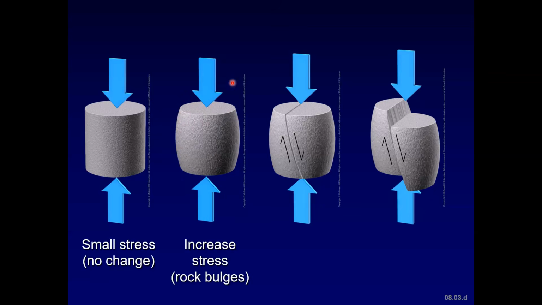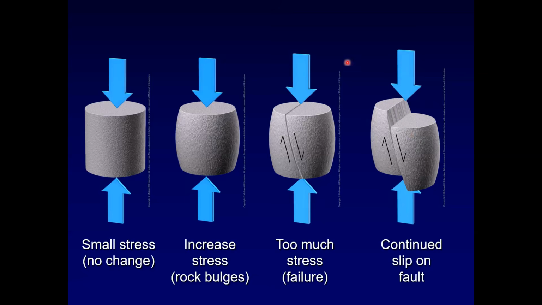I've actually done these tests myself in the lab, and you can apply that stress. You get to the bulge part, you know, anticipation kind of builds, but then the applied stress exceeds the strength of the rock and the cylinder fractures. Makes a loud sound in the lab because it fails. If you continue to apply stress, you'll have slip along the fracture, and in the lab you don't want to do that. You want to stop the stress there because you already have the data to determine at what point the rock fails. All right.